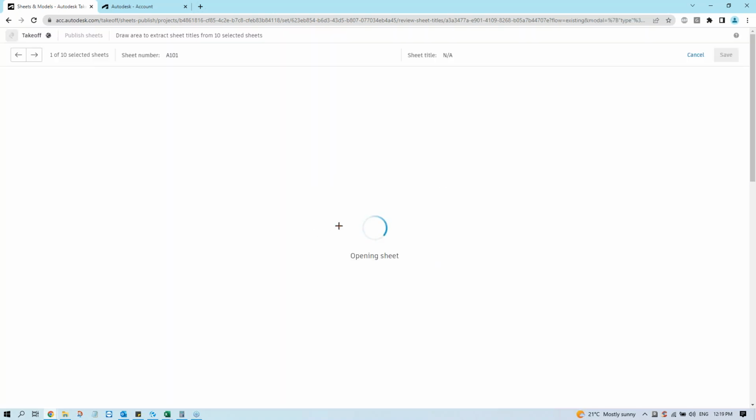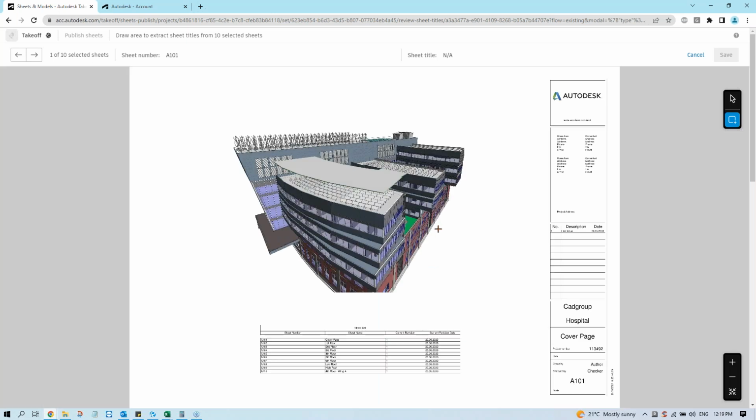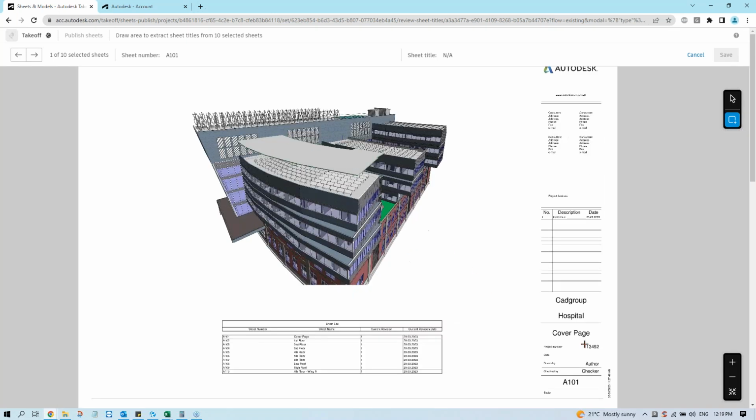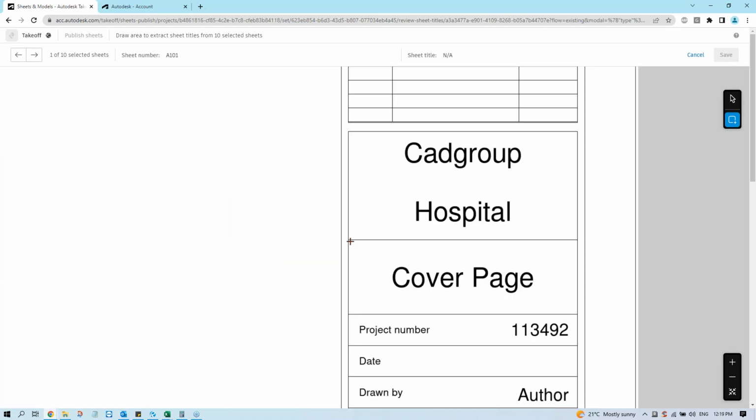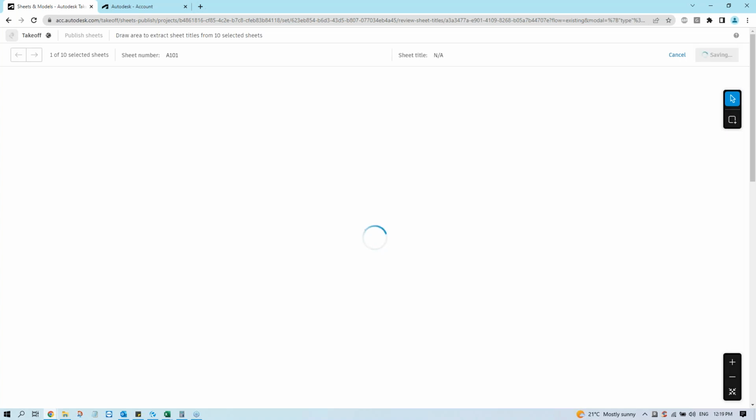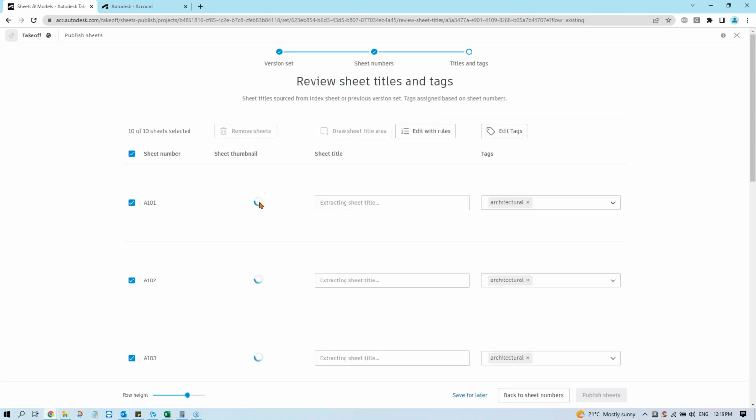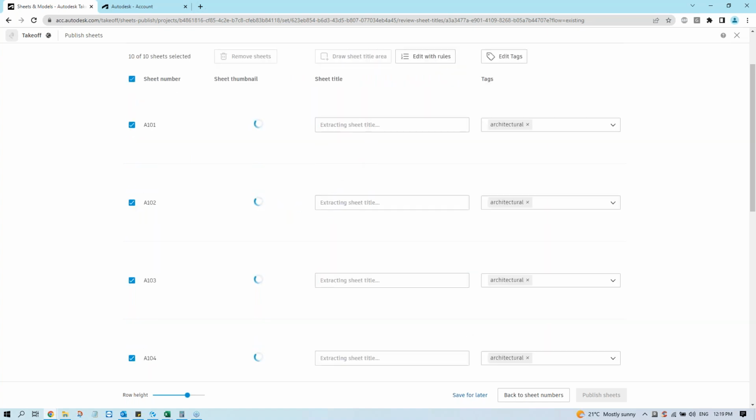So this is like a little built-in OCR. It will be reading the title of every single drawing. You just tell the system, please read all the titles from this specific area of the sheet. You go save and apply, and it will go through every single sheet and read the text in the area we have just outlined and fill in the titles. So you don't have to type anything. It will just automatically be recognized by the publish system.